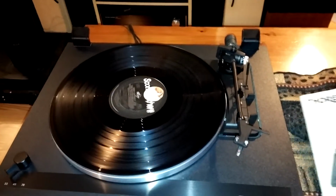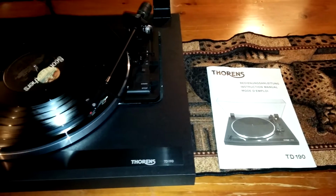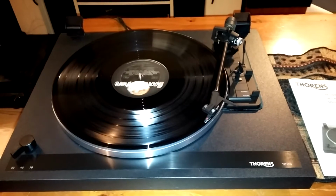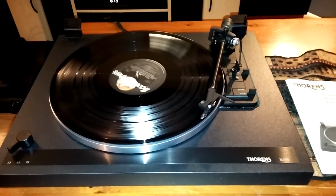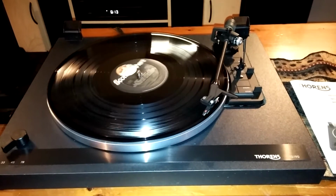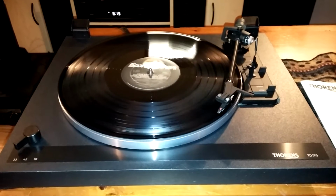Also, this does come with the original owner's manual. And also the cartridge is in good shape. That's an Ortofon OMB. The stylus is still nice and clean. It's probably got a lot of play left on it too.